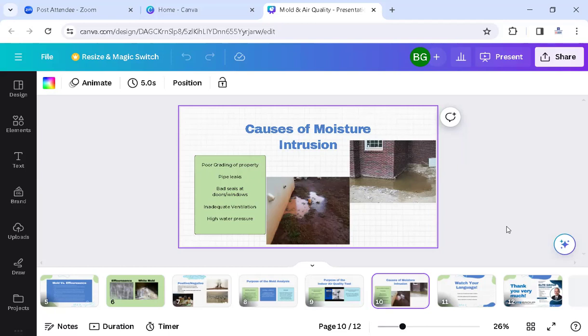Inadequate ventilation, we talked about that a little bit, and actually high water pressure. High water pressure is one of the reasons that we check the water with a water regulator on the front of the property. We want to know that the pressure isn't so high, because it is more likely to seep from the pipes, therefore causing a pipe leak, even a small one, if the pressure is too high. So if your pressure from the city is coming into the home at 130 PSI, then that's high. 80 to 100 is pretty normal. 80 is a little bit on the low side, but it's perfectly acceptable. It's not going to affect your water pressure in the home. But 80 to 100 is kind of where you want to be.